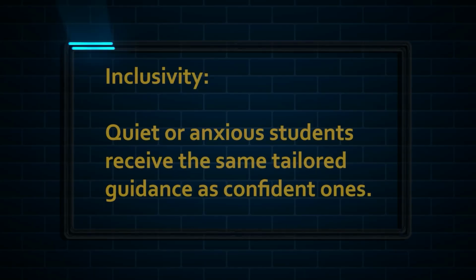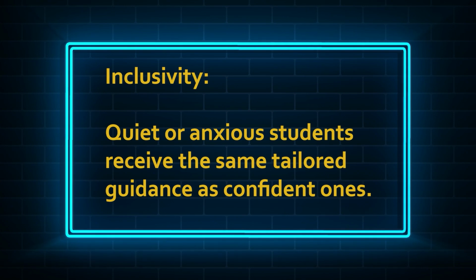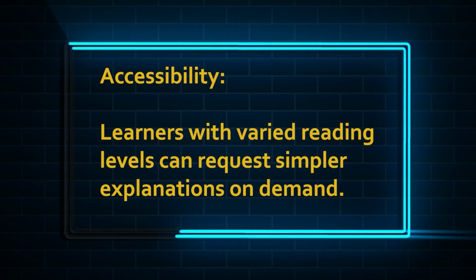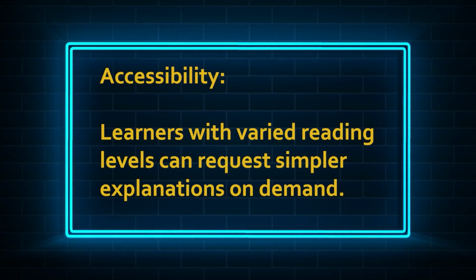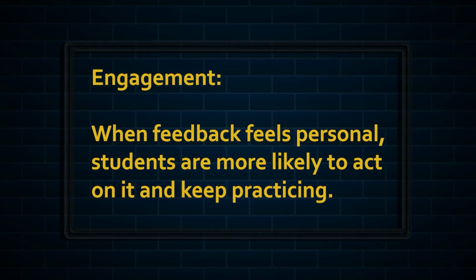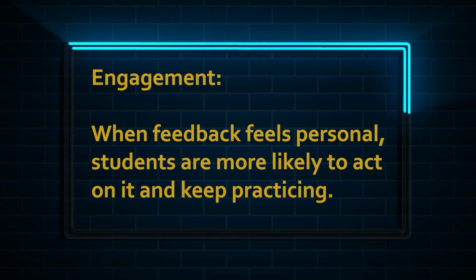Once we have our 24/7 AI assistant ready, let's examine some of the big benefits that we can have with this powerful resource. Inclusivity. Quiet or anxious students receive the same tailored guidance as confident ones. Accessibility. Learners with varied reading levels and skills in the topic can request simpler explanations on demand. Engagement. When feedback feels personal, students are more likely to act on it and keep practicing. In short, better support, less wasted time.